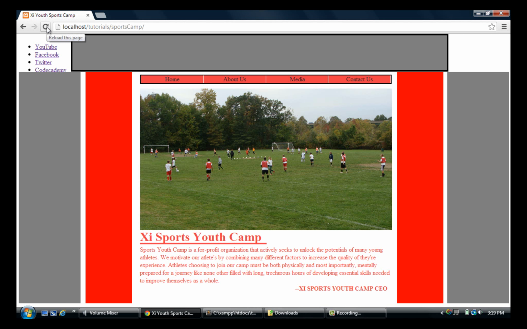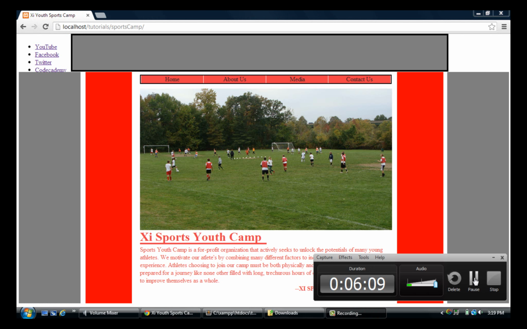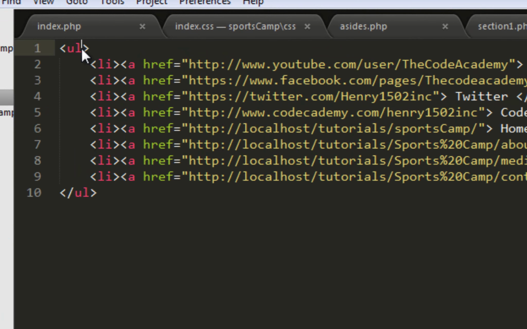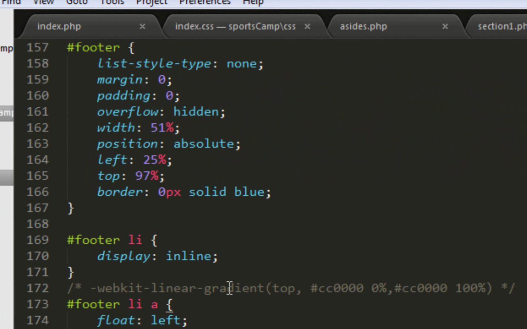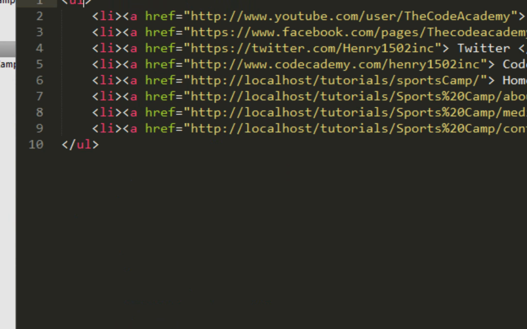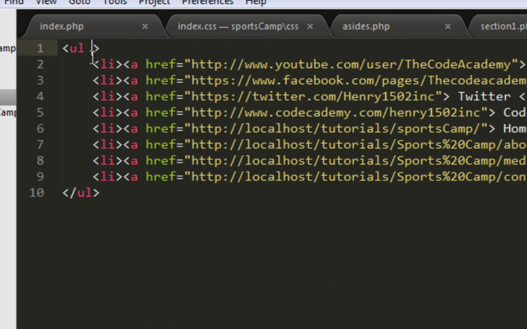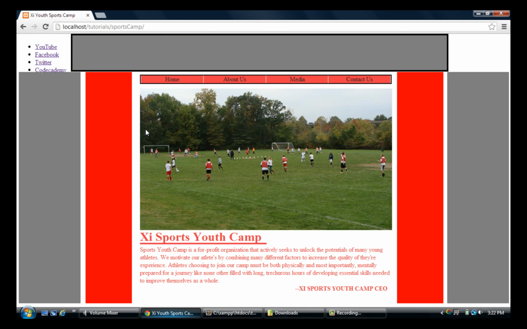So refresh the page and it's not working. Take notice how we're writing IDs. We're using an ID over here for footer, but we didn't name it, so we have to go back to footer.php, give it an ID, name it footer, and everything should be right with the universe. So notice how it was up here the whole time. So refresh it and we get this nice layout.